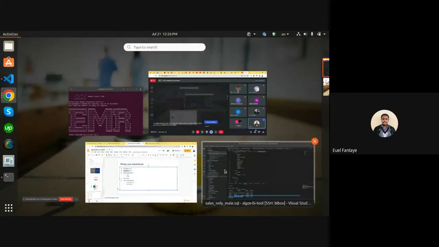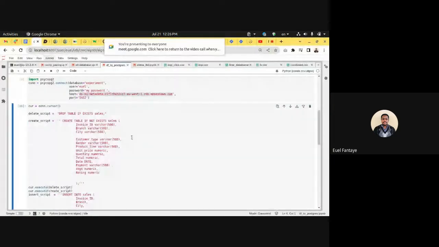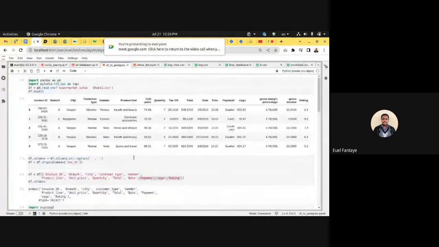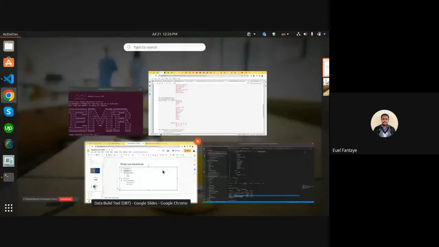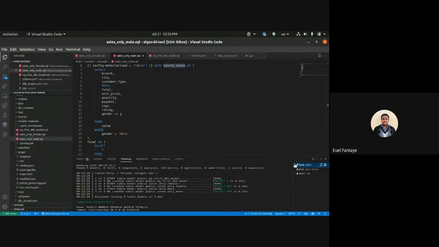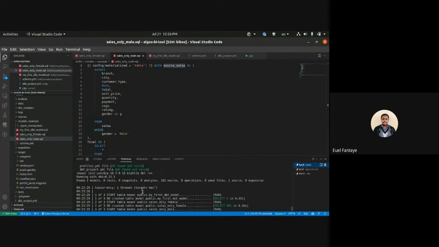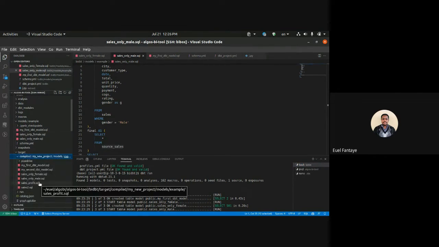So first, here I only loaded one table from a CSV file. So in the first place in my database, I only had one table, as I showed you here. And now when I run the dbt run command, it will check in the models folder all of these SQL statements, and these SQL statements will be compiled. If I can show you, there is a target folder, and this is a compiled version of what you write here. This is what DBT actually does.